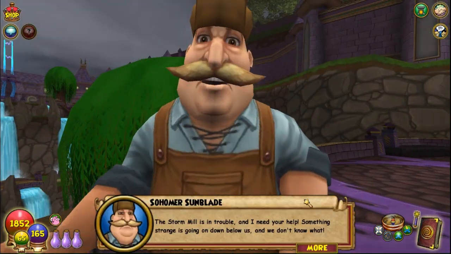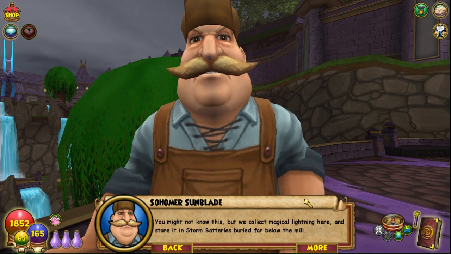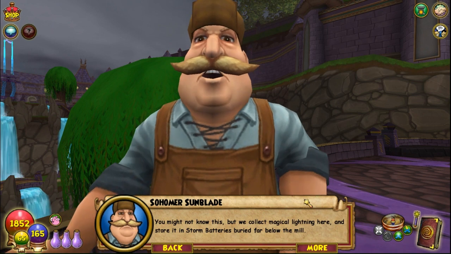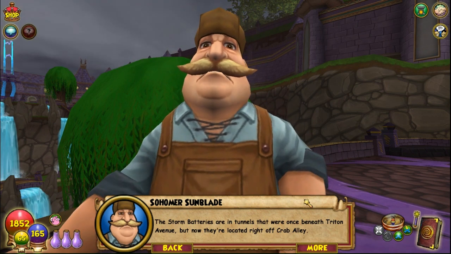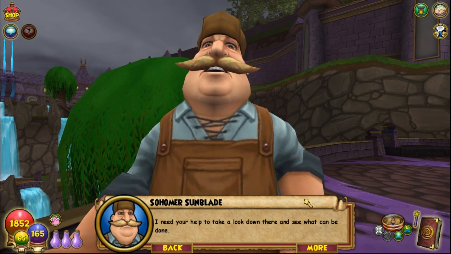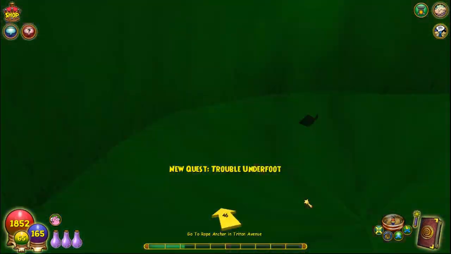The storm hill is in trouble and I need your help. Something strange is going on down below us, and we don't know what. You might not know this, but we collect magical lightning here and store it in the storm batteries buried far below the mill. The storm batteries are in tunnels that were once beneath Triton Avenue, but now they're located right off Crab Alley. I need your help to take a look down there and see what can be done. Here's a water-breathing potion. Go to the edge of the river, near the anchor rope, and jump down to Crab Alley. Find Hermit. He might have an idea about what's going on down there.